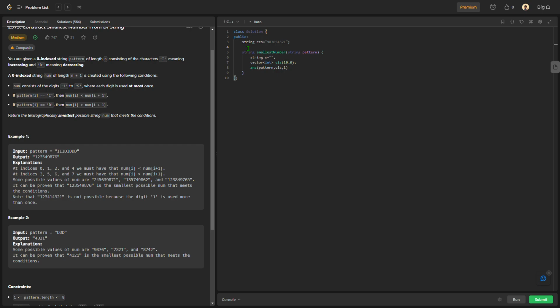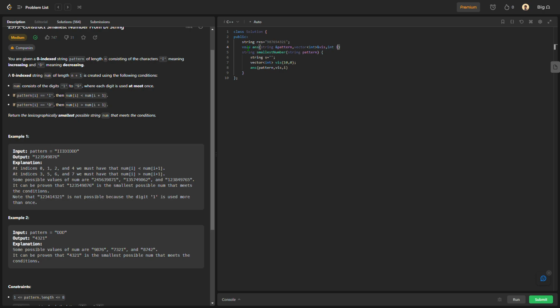Let us now create our answer function, void answer. It is taking our string ampersand pattern, and after that vector of int ampersand visited, and after that int i, that is our index.